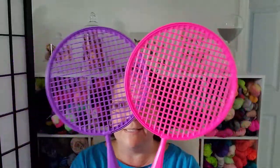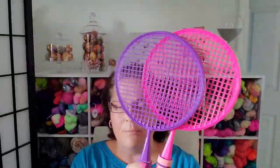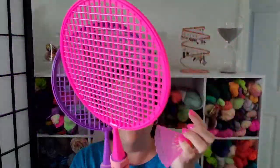Because after we get out of the pool, the float and the noodles stay in the pool, but we take out our exercise equipment and the skimmer we use to skim the top of the pool. That all comes out and we rinse everything off to get the chlorine off, so hopefully it has a longer lifespan. We do the same thing with these, and I think they're going to last a little while. These are really cute, and oh my gosh, bright pink. And the purple rackets, and it's got the little birdie.